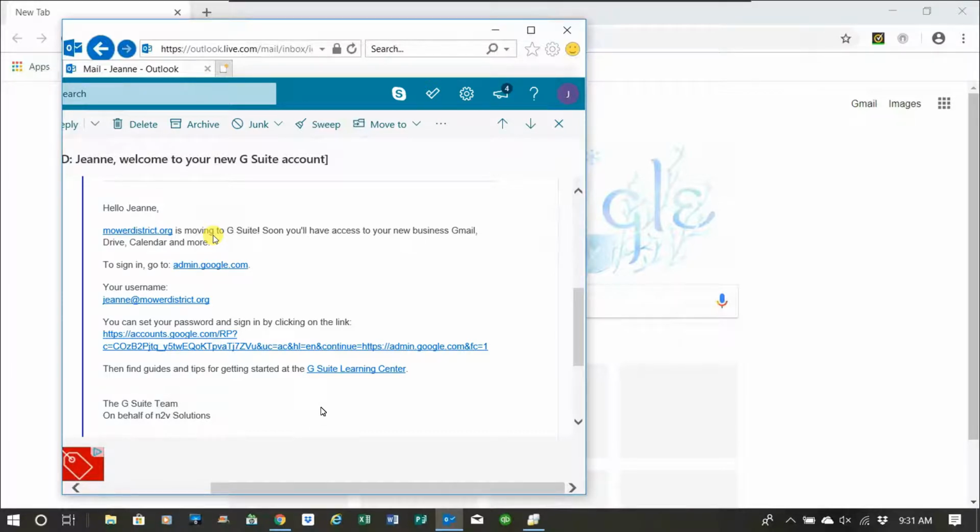Once we get the entire conversion done, your old emails are going to forward into this new email address that you have, and if they send to either email address, it'll still come into your account, so you're not going to lose any emails along the way.